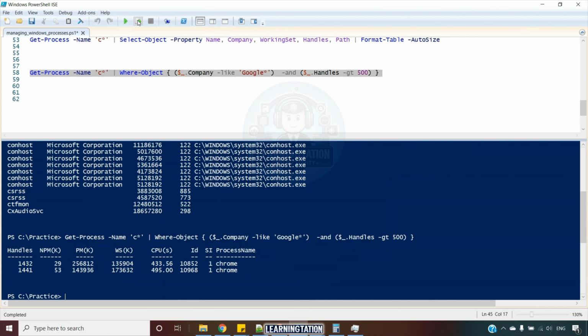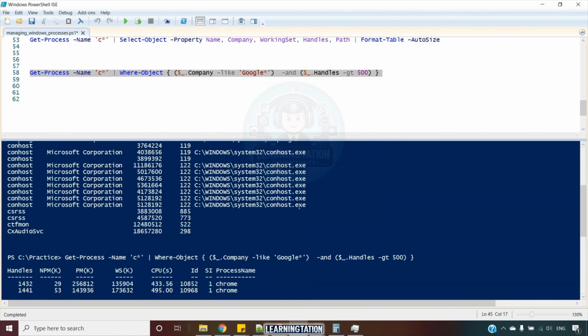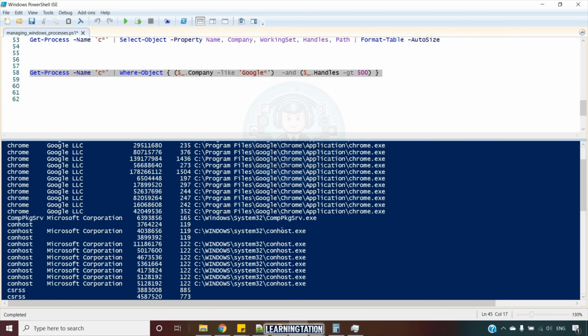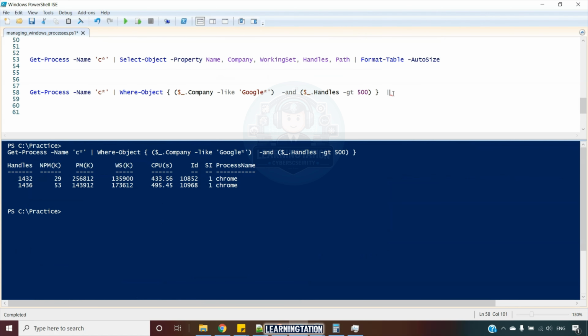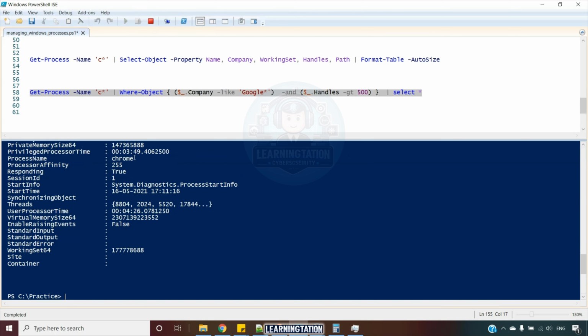Let me execute this, and there we go. Looks like there are only 2 processes in this list which satisfy all 3 conditions, right? If I just show you all different properties available on this, I'll just write Select *, and yeah.